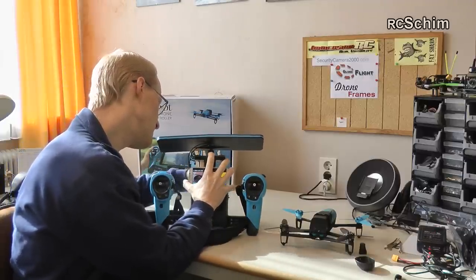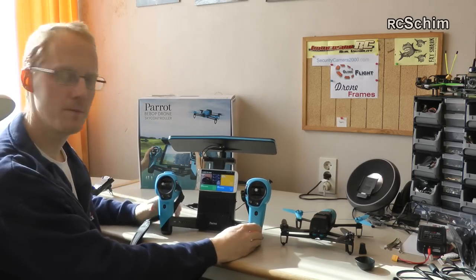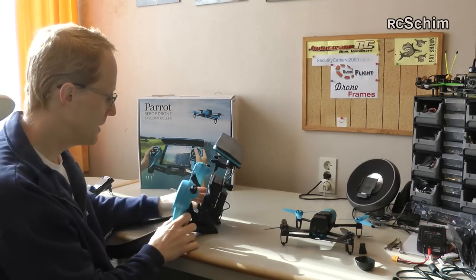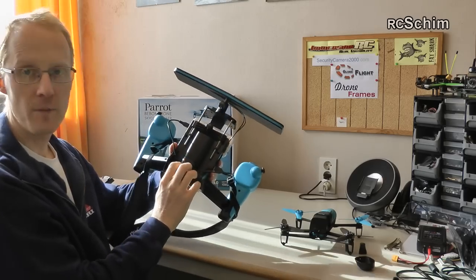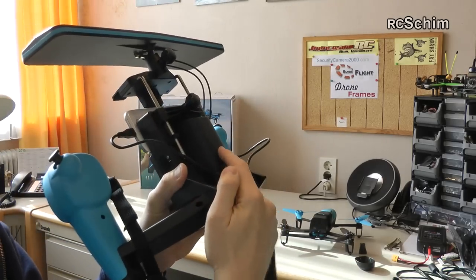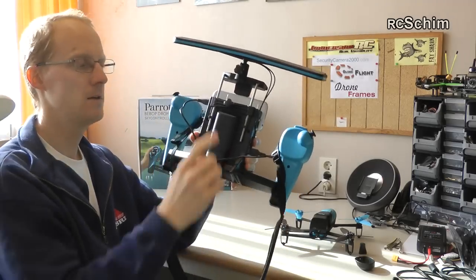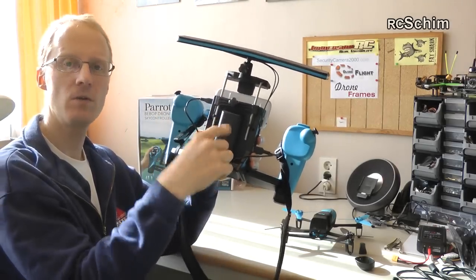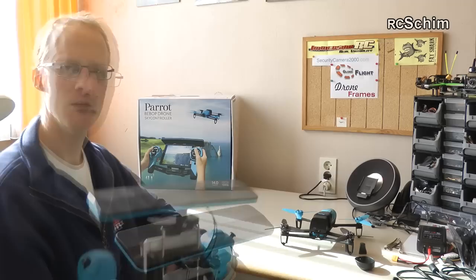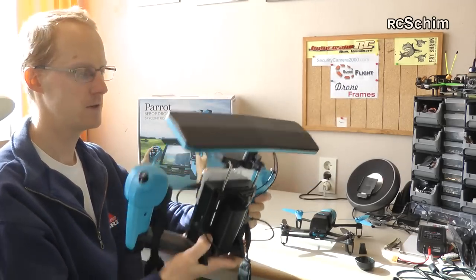Clamping up here, we installed the Galaxy S4 and plugged it in. On the back you have once again these kind of batteries that also fit on the drone. That's nice. So you have the same batteries for the Skycontroller and for the drone. You get 2 flight batteries and 1 for the Skycontroller. Of course they are interchangeable because they're the same.